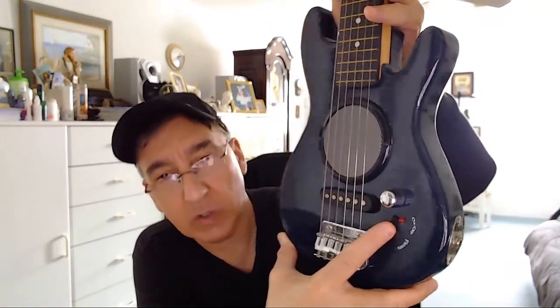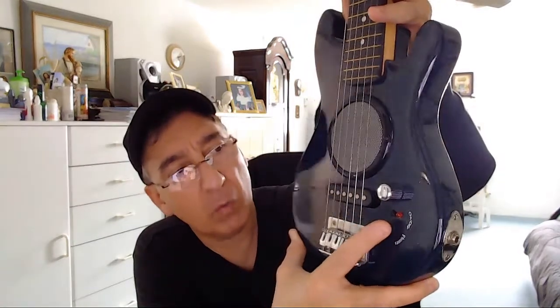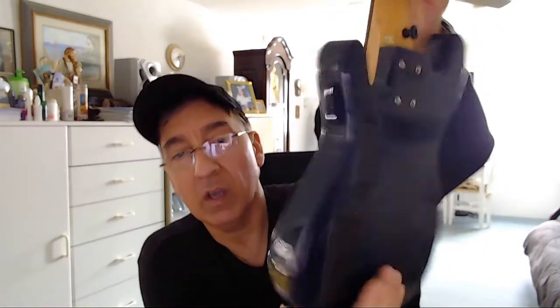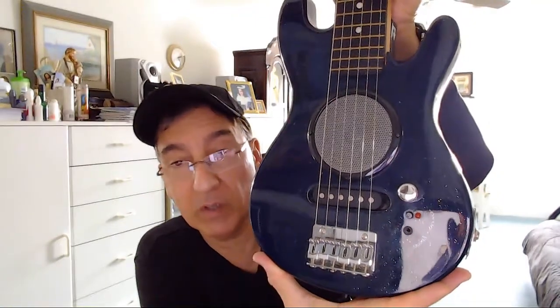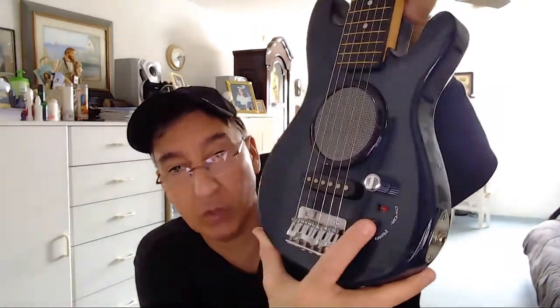Just keep in mind, the switch is intermittent. It goes on, it goes off. You can see it's powered off right now, but when I try to shut it off, I have to hit it a couple of times before it shuts off. My reason for stressing that is because if you pop a fresh 9-volt battery - this is where the 9-volt battery goes in the back - batteries are expensive. I don't include them in a lot of the sales I have because I need them to test out items I pick up. If you think you shut it off, don't just hit the button and put it aside. Make sure that light goes off or you're going to be burning out batteries.